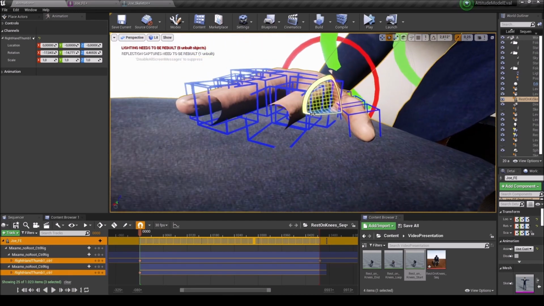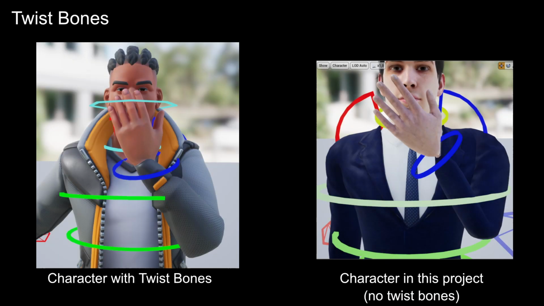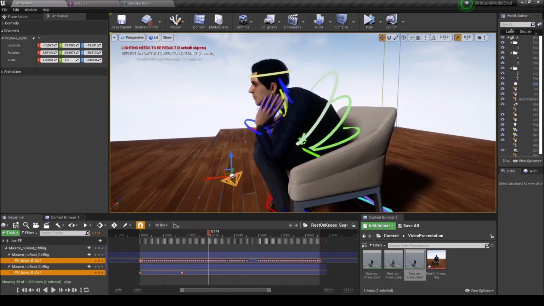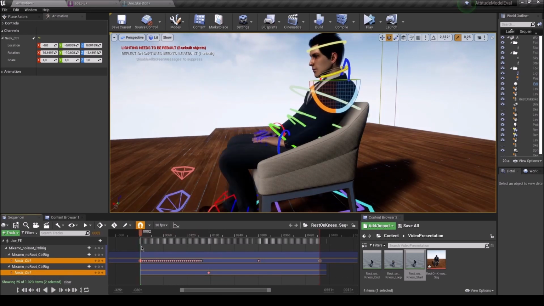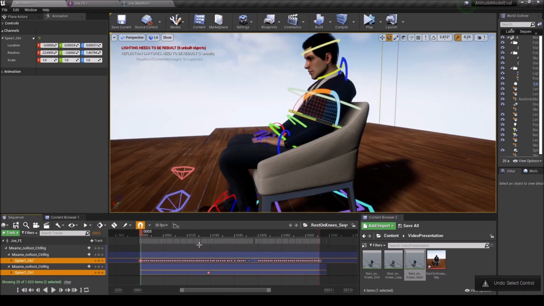These issues might be caused by the character's skeletons not having any twist bones in their arms. Twist bones are a specific type of helper bones. A real-life human arm consists of two bones, which allows the arm to rotate more at the wrist than it rotates at the elbow. The twist bones in a skeleton, for a 3D character, allow to simulate this kind of movement. We also found that for some reason, the animations after being bound to the control rig appeared to look different, so we also had to counteract these differences during the fixing process.